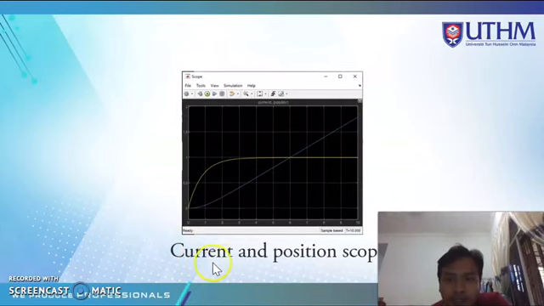The next figure shows the current and position scope after the simulation is running. The image shows the current and position scope line graph. The line shows that parameter set 3 seconds are required to achieve the horizontal trend at the 1 speed. As previously mentioned, the blue line represents the lead capacitor, while the yellow indicates the lag capacitor.